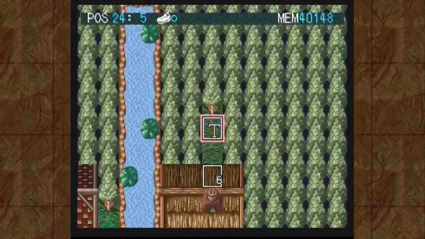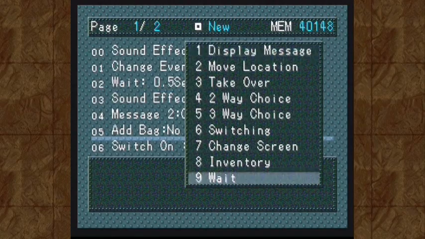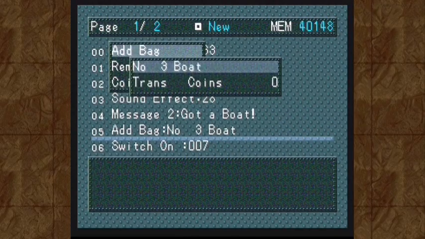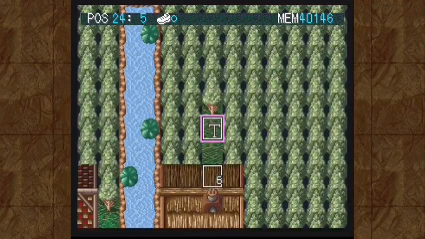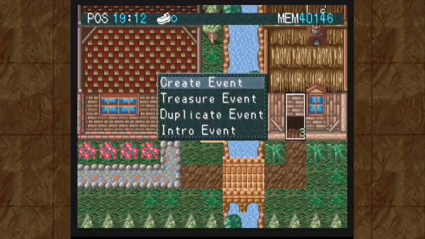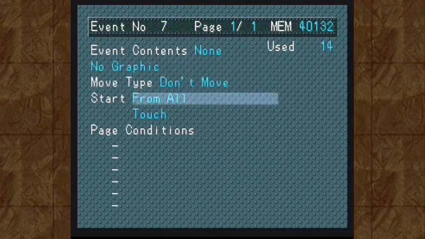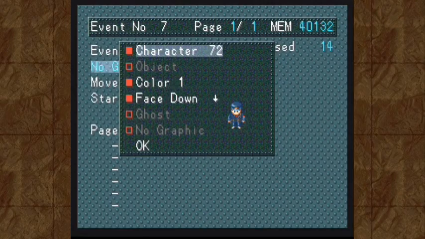And we're about to add another NPC to the town. So, inventory, add... There we go. So, let's go ahead and create ourselves that cop that I had set up a while ago.